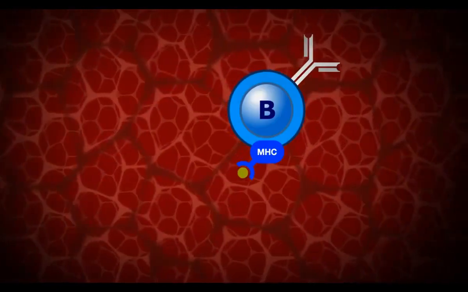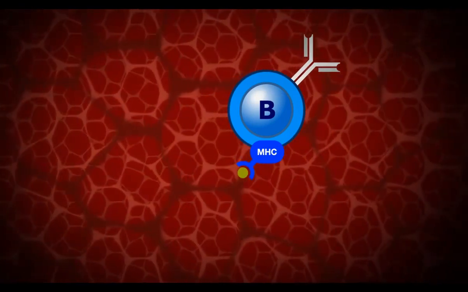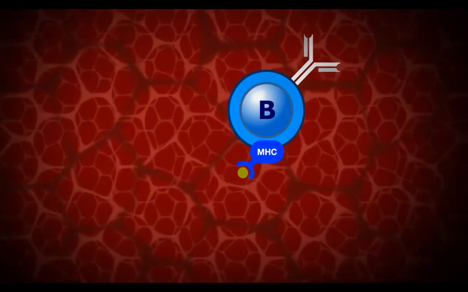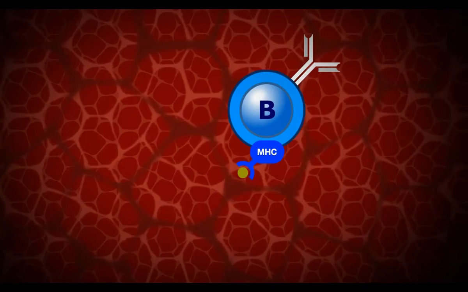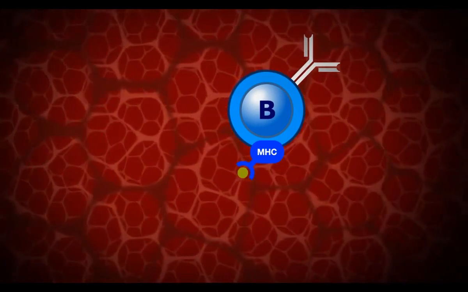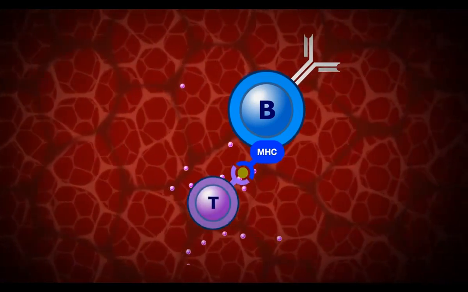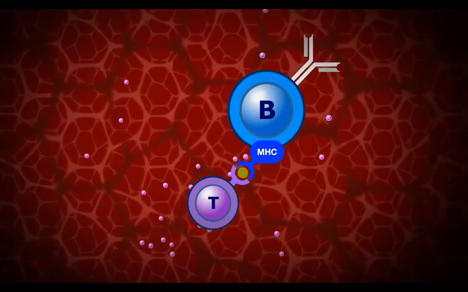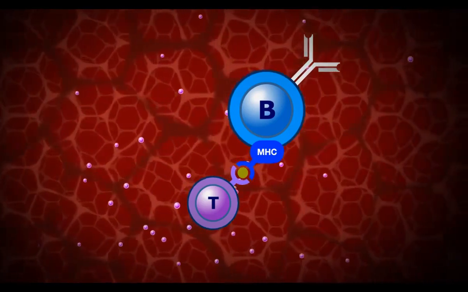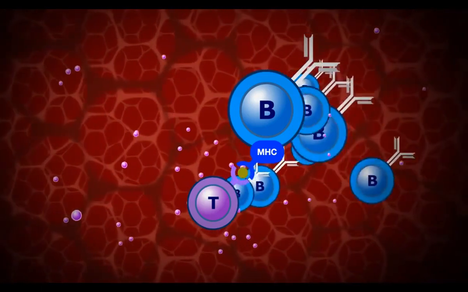When an antigen binds to the antibody receptor on a B cell, a bit of the antigen is also taken up into the cell and is then presented to the B cell surface by an MHC molecule. This MHC antigen complex is recognized by a T cell, usually a T helper cell, which secretes cytokines. In this case, the cytokines assist the B cells to proliferate to form identical cells producing the same antibody.